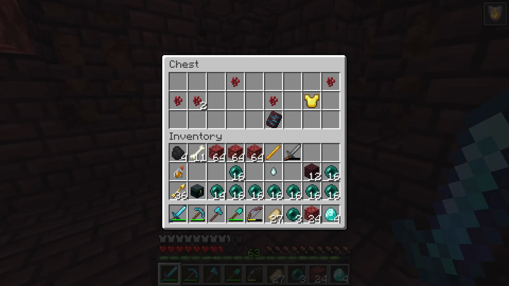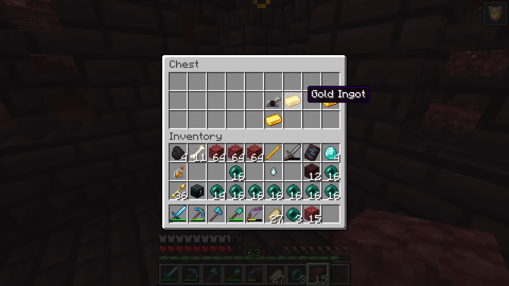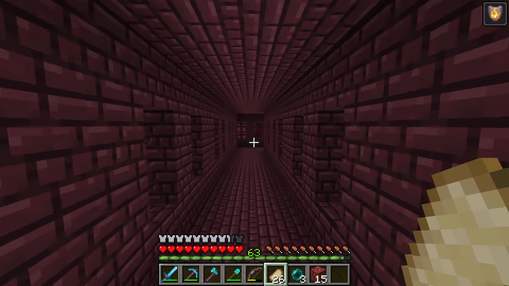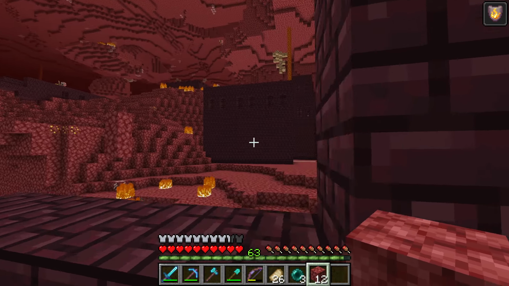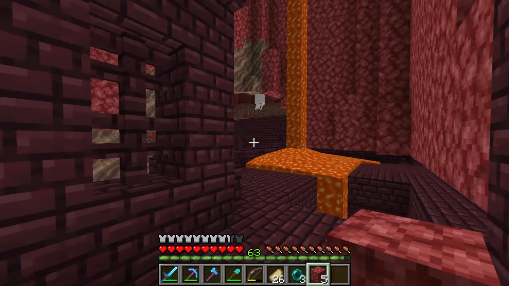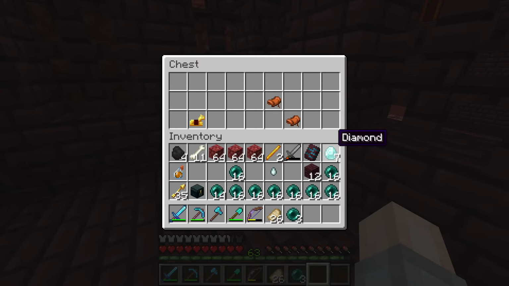Yes, nice. Oh, 4 diamonds. Let's go. Oh, I'll take that also. More diamonds, please. Not what I want. I mean, 4 diamonds. That's a pair of boots. Dude, this fortress is massive. Ooh, 1 more diamond. Let's go. 2 more diamonds. No way, 7 diamonds.